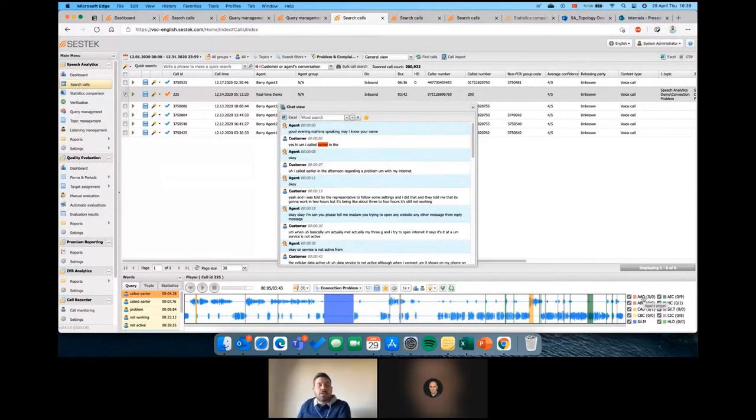Also look at the right-hand side. These are the acoustic and emotional parameters: agent anger, block speech, customer anger, interruptions. As I promised you, there are 9 interruptions done by agents and 8 interruptions by the customer. So there are 17 interruptions within one call. And there is 1 anger towards the end of the conversation by the customer because she's getting agitated over the phone. The anger parameter is not using the words or the phrases. It's actually using the voice, the tonal of the speaker to understand that there is anger within their voice.